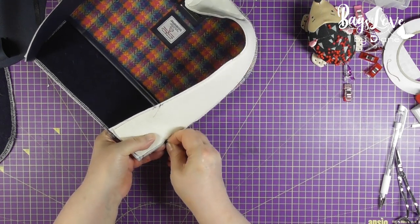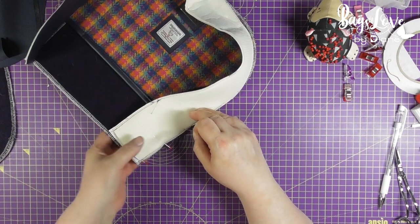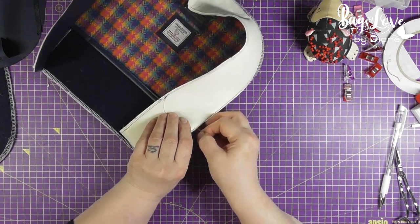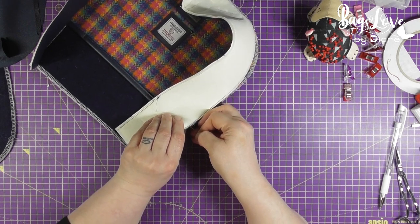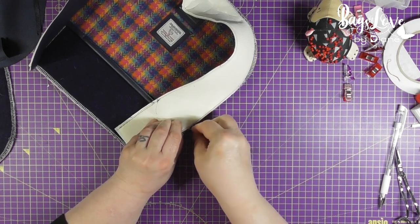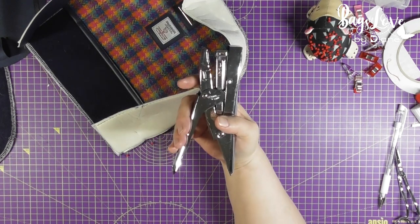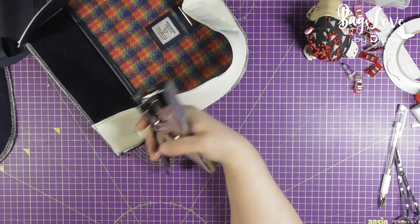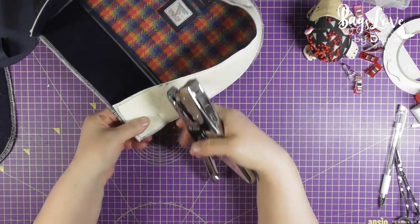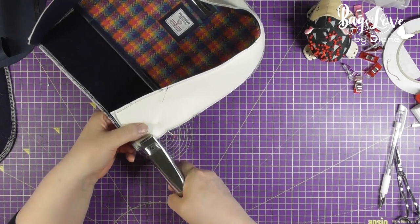And as we go, we may have to ease the gusset to fit. And that is, oh, I keep stabbing myself with pins. And I'll tell you what I'm going to do, because I do like to get stabbed by pins. I'm going to use my trusted method. That's a stapler. And I do this all the time, especially when doing curves. And I don't get stabbed. And they're very easy to remove afterwards.